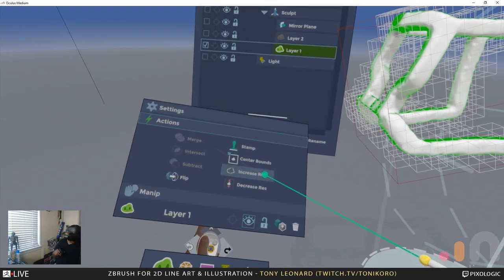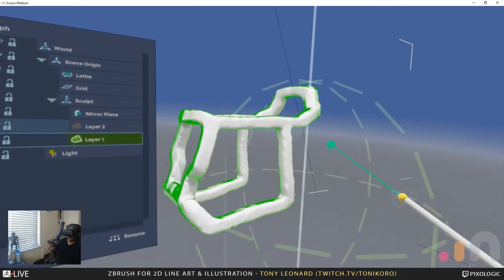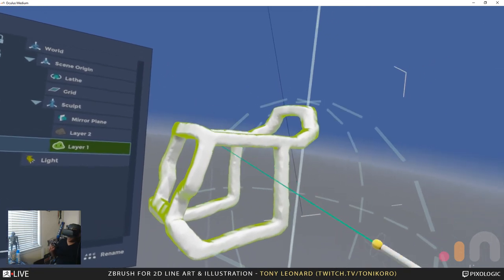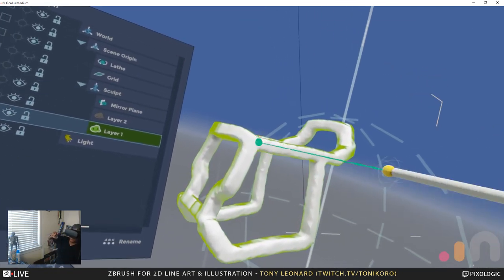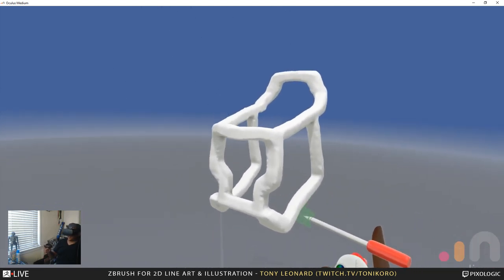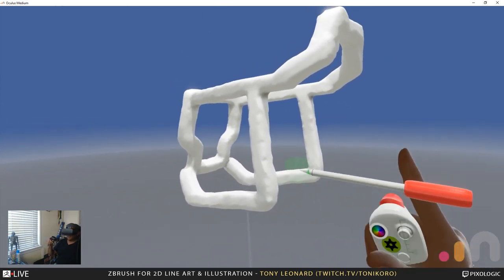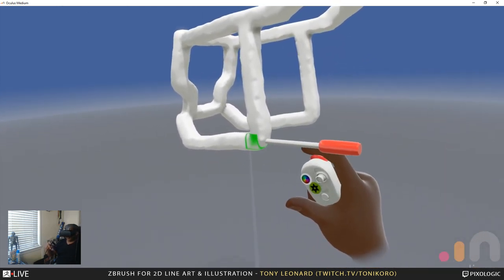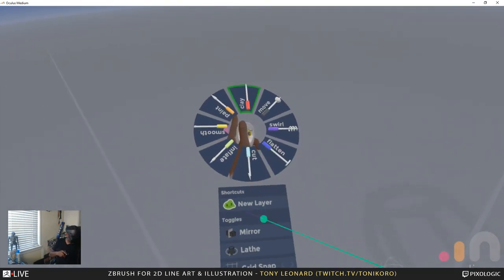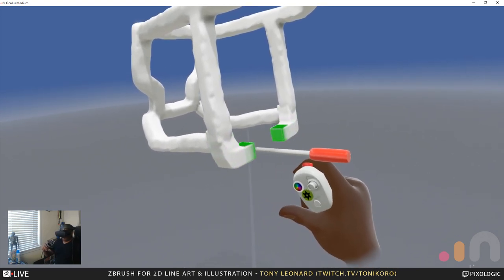In the end, I wouldn't worry about it too much because I wouldn't go too high, depending on the configuration of your computer. If you have a lot of RAM or some very serious GPUs, I myself have one singular 2080 Ti connected to my machine, and that seems to do a pretty good job of handling just basic sculpting. But I could see there being reason for adding additional GPUs because sometimes the stuff can get a little heavy. But that's usually only if you up the resolution count.